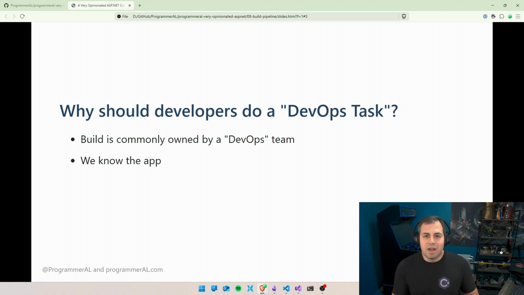If they're writing a bunch of YAML for pipelines and maybe we have a single file that calls into it, as an example, where I currently work, on my team, we have a build YAML file. We use Azure DevOps. This file then just calls into some other file, and that other YAML file is owned and maintained by a DevOps team. They make a bunch of YAML stuff that we just call into. For the most part, it's just like making a method call. That's basically it, but it's all done in YAML.